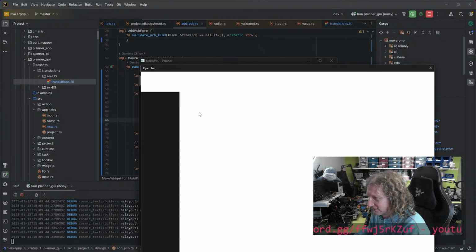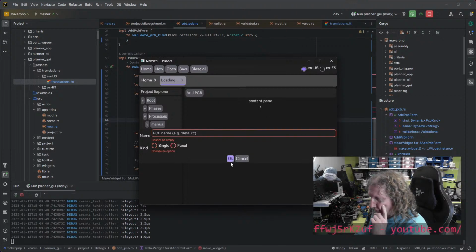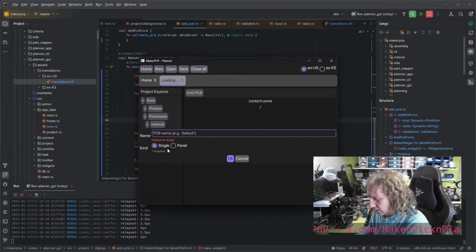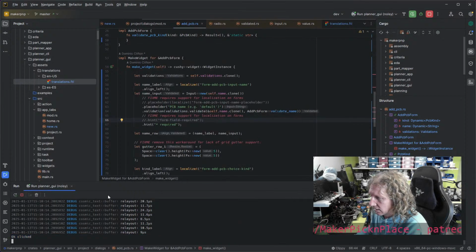Right, what happens now? So we've got a form and we go okay, and it says cannot be empty, choose an option. This is good. So we choose an option and it says cannot be empty. And I can't unchoose an option now, which is good. That's the behavior you want. Yeah, sorry, I just experimented with that. Default. And we should be able to go okay. And it says okay clicked. But we know that.